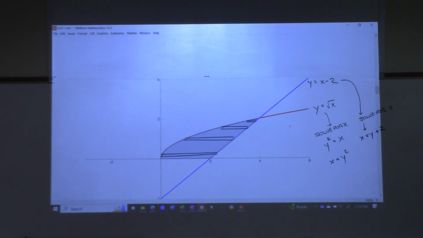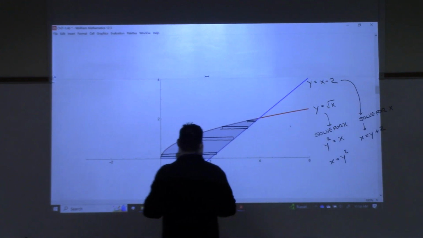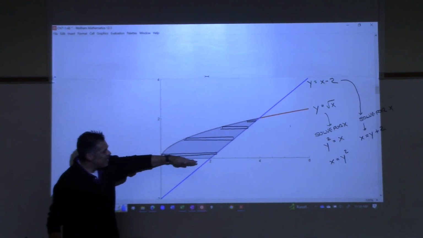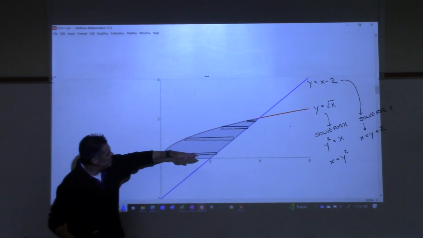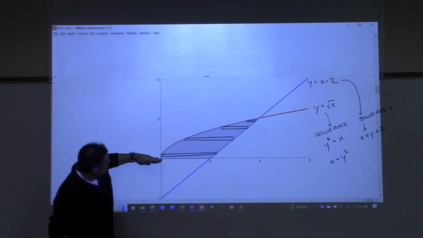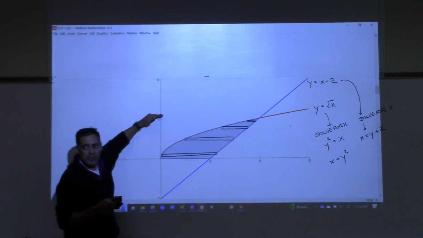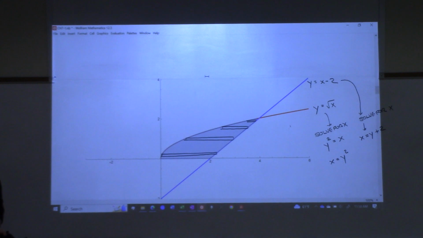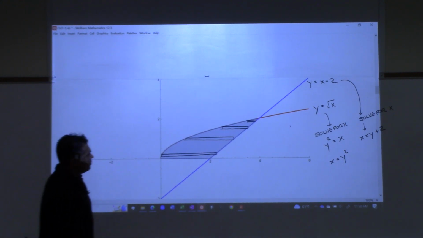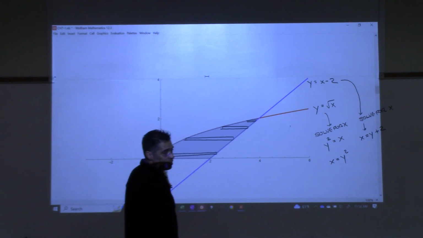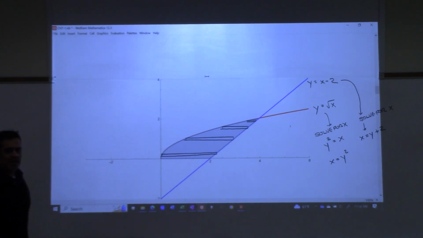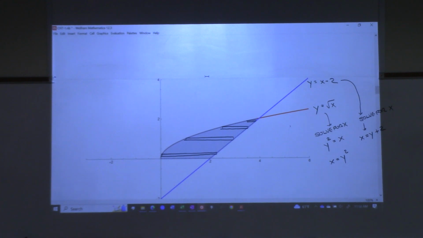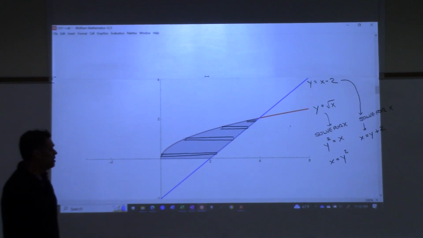How do you handle the y equals 0? The y equals 0 is not going to come into play in terms of solving anything because it's a limit of integration. Remember, these rectangles are going to start where? 0 up to 2. So that's where it comes into play, because you can't solve y equals 0 for x. In order to solve for x, you have to isolate x. That's what I mean when I say solve for x. You're isolating x. Just get it by itself on one side of the equation.